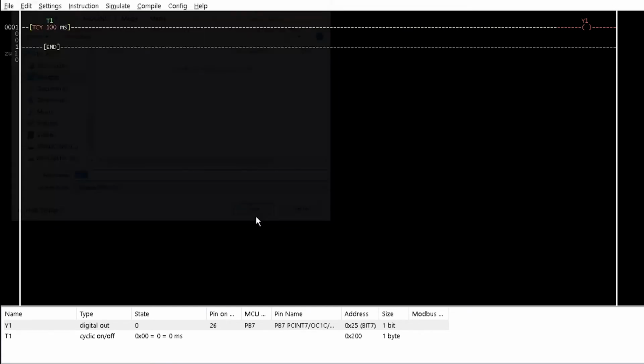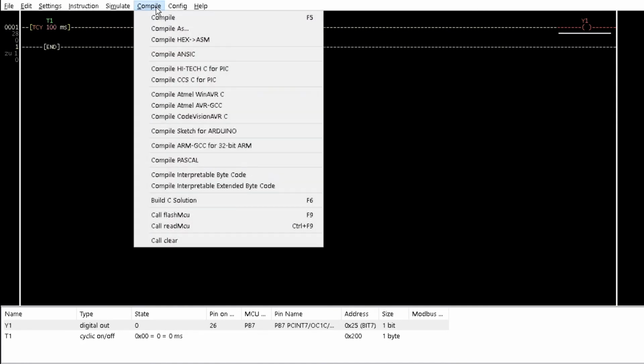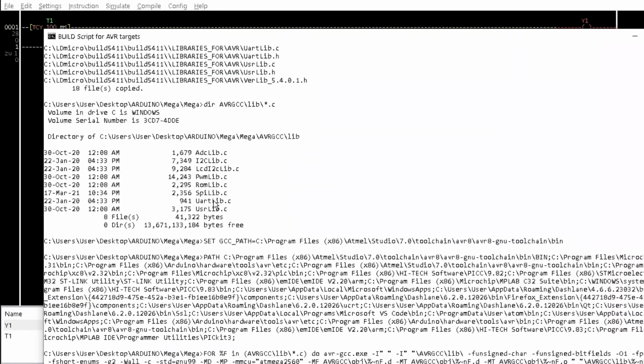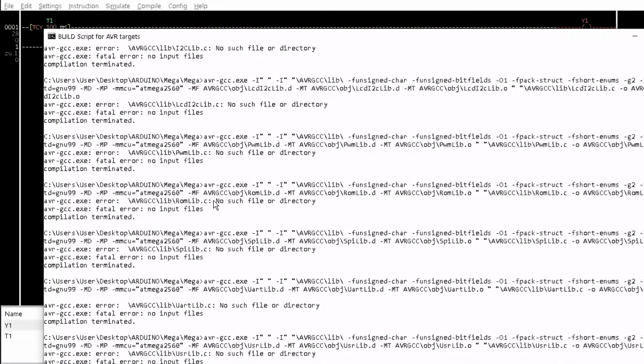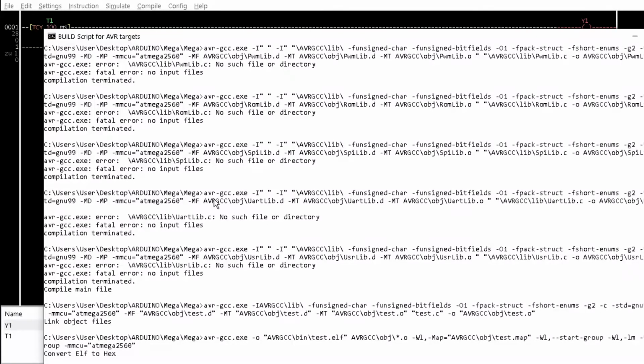Save with the same name of the program. Go again to the Compile menu and click on Build C Solution. This will execute the build-avr-gcc.bat script and save a hex file to the AVR-GCC folder of your project folder.